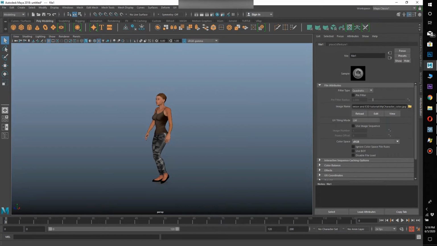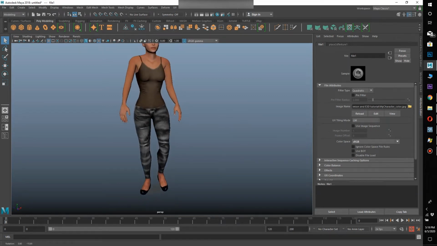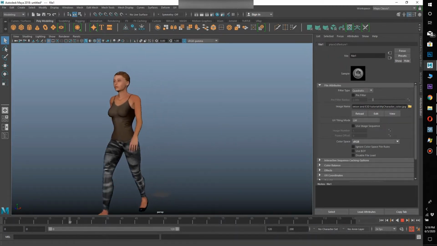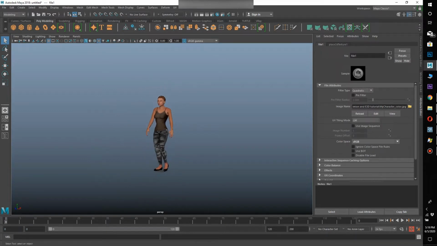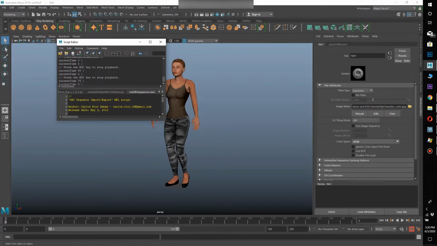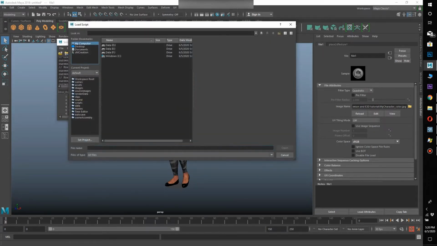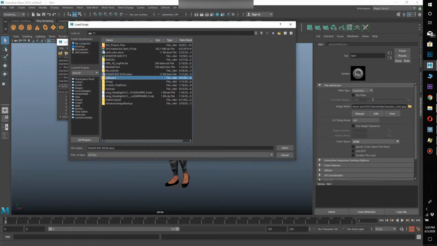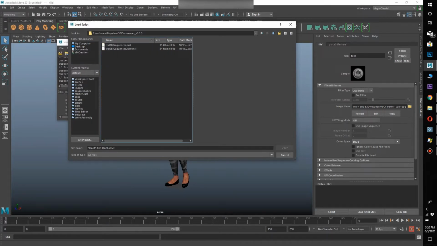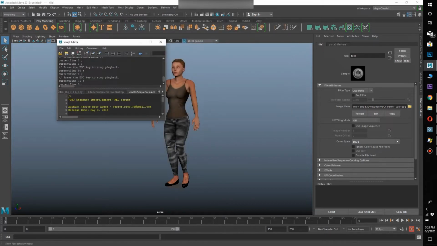Let's jump over to Maya. We have a beautiful lady. We will export an OBJ sequence for it. First, let's select a frame rate. Then we will run our script, which is OBJ sequencer. Let me select where I have saved it. Here it is. Yeah, then I'll click on the run button.